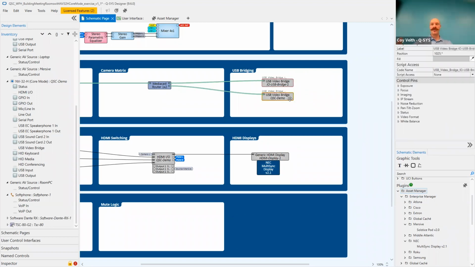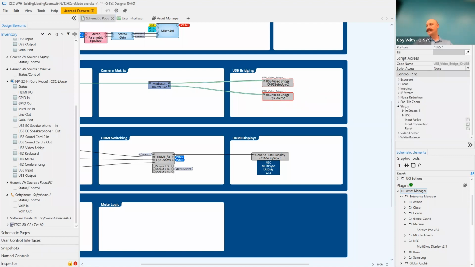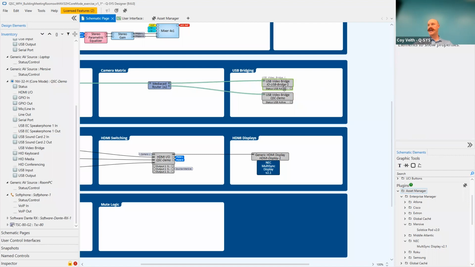You can actually do it with blocks that aren't identical, you just may not get all the properties if they're not exactly the same. But here they're exactly the same, so I can go into my status pin, expose USB and then click active. Now I've got this status USB active, and I just hit the space bar to view my options. So core camera active. Yep, that's the one we want right there.